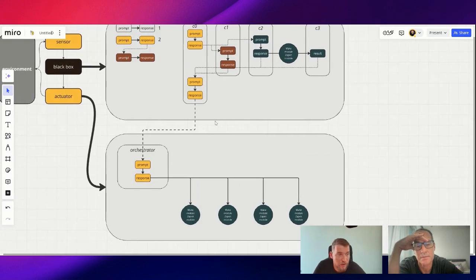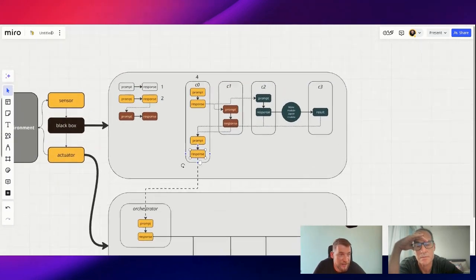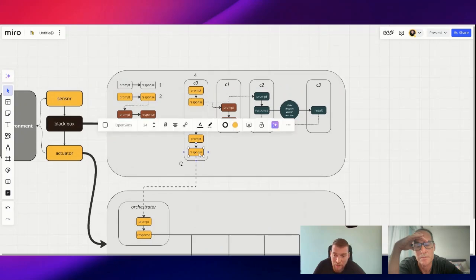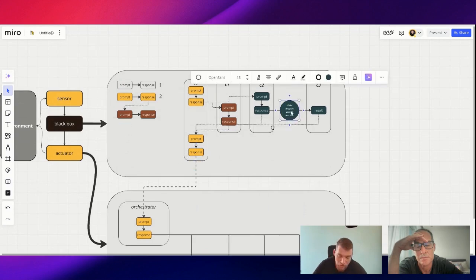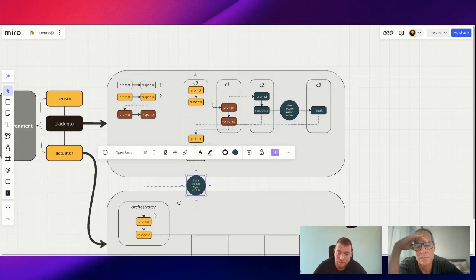So let's say the brain came up with a final response. After the final response, I run a Make module that triggers this actuator orchestrator.